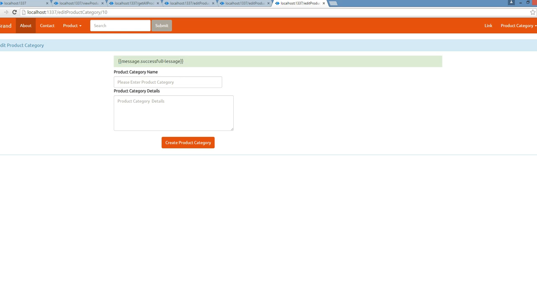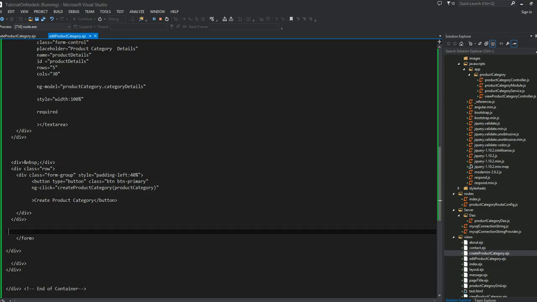Okay, that is good. So we have a page, and of course we're going to change this label. Instead of this product, please enter product category. I think it's okay, we can leave this label and everything as it is. However, we're going to change this. We're going to say edit product category. So here, that should be pretty easy to fix. Edit product category button. That is all right.